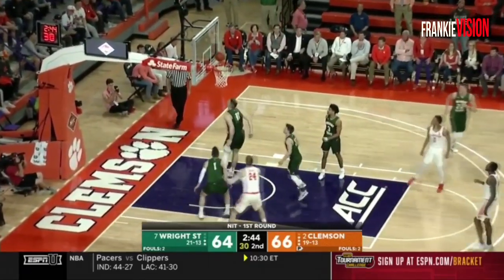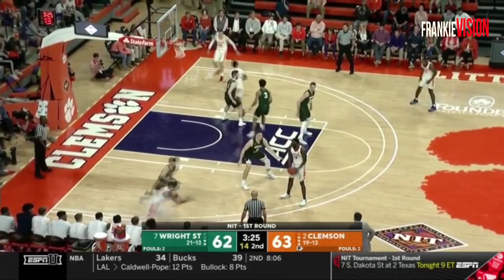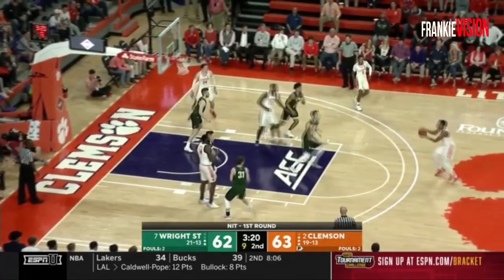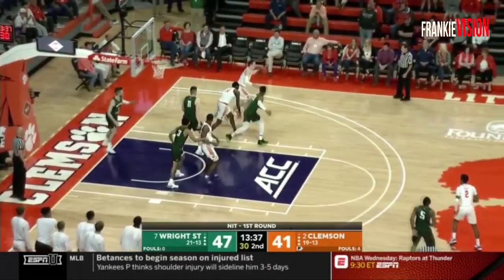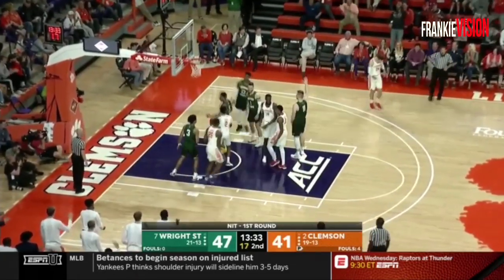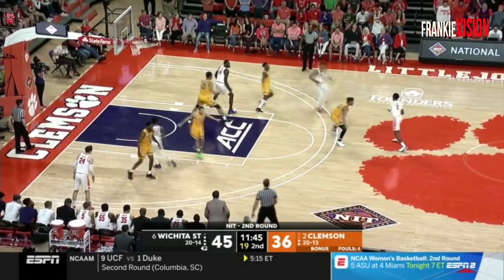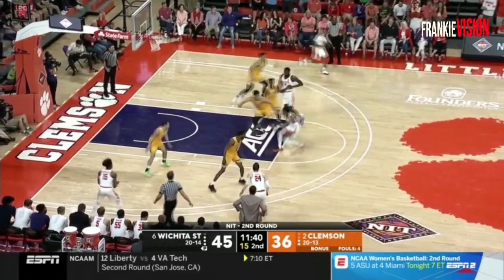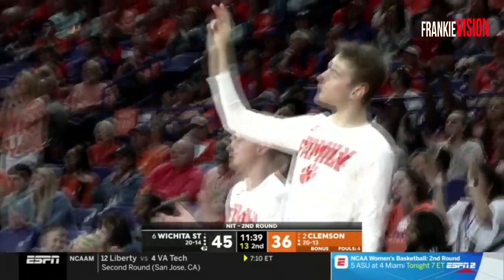Trapp. That rattles down. And 5 straight playing close games and the inability to be able to close them out. And they also had a 18-point lead in that game against NC State. 14-point lead in this one. But they get a little. Wright State up 6, a 20-point swing in favor of the Raiders. Count the basket. Nine-point game. Clemson has trailed most of the way. Pull up from 15. Count the basket for Clyde Trapp.